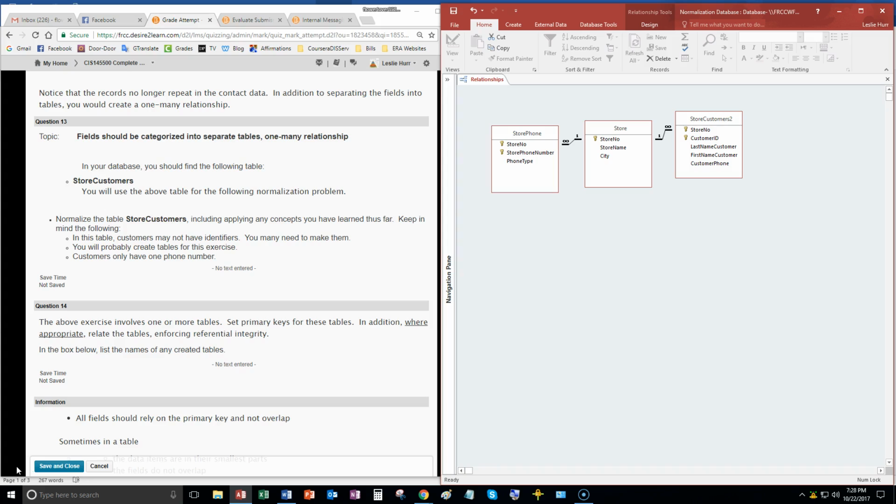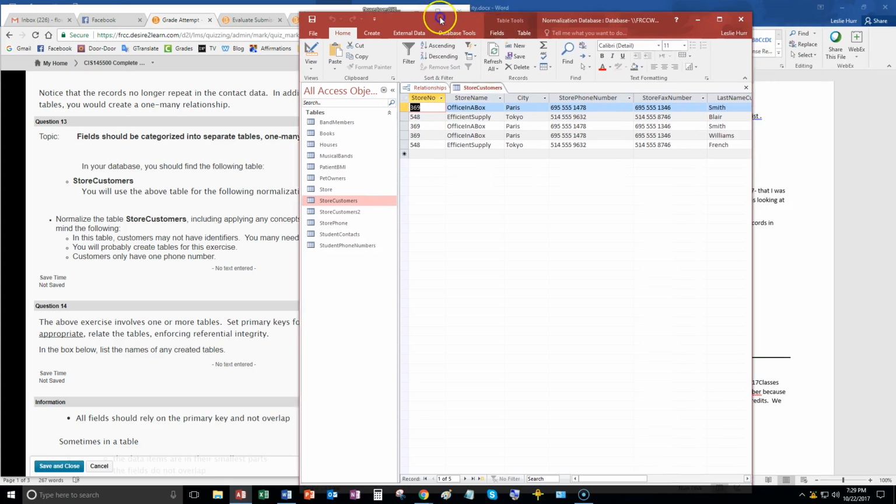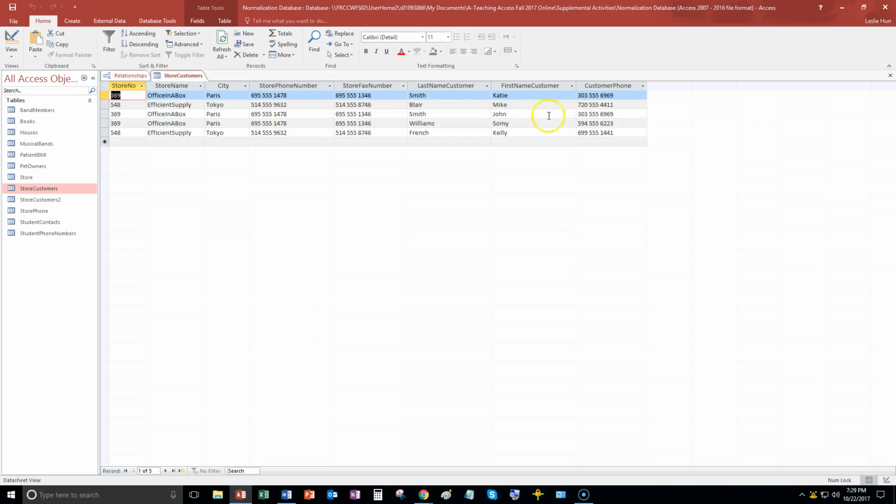Okay, so here's the second to the last question, and it's asking about the store customers. Just to refresh your memory, this is what the data looked like here, and you can see there's lots of repetition and redundancy, which is something that we don't want.